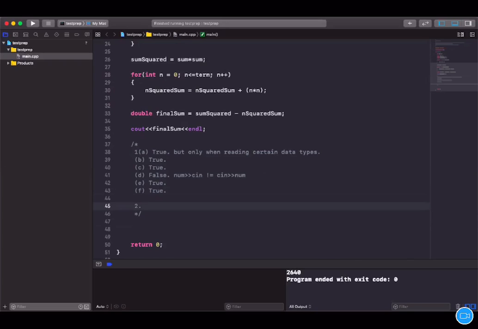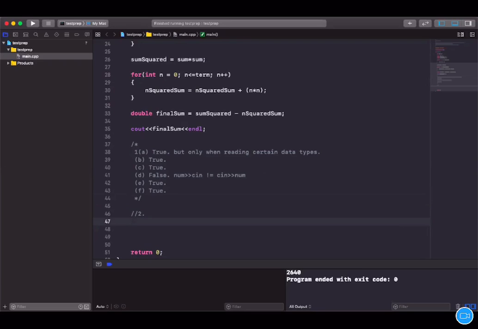What is this question asking us to do? What I think it's asking us to do, okay, that's number 1, right? So this is number 2. In number 2, x and y are integers and z is a double.